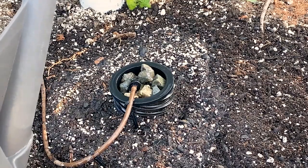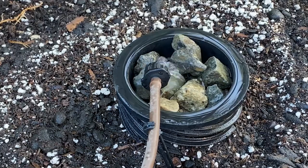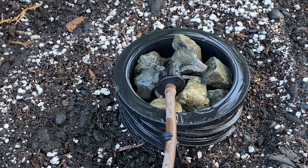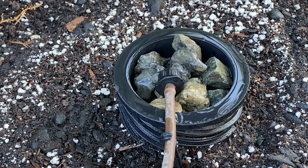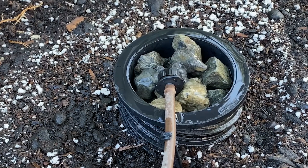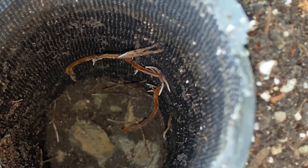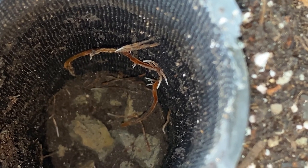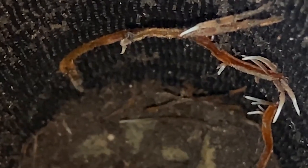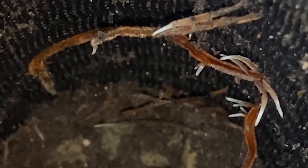Here's what it looks like with the drippers turned on. You want it slow and low — let it flow for a few hours, maybe 20 to 24 gallons total: eight gallons an hour for three hours. You're going to get really wonderful, happy plants. With dragon fruit, you can see the roots have already entered into the hydrospirals, which is exactly what I want — these epiphytic roots are going to gather water and nutrients directly from the hydrospiral, then dry out, and they're going to be really happy.